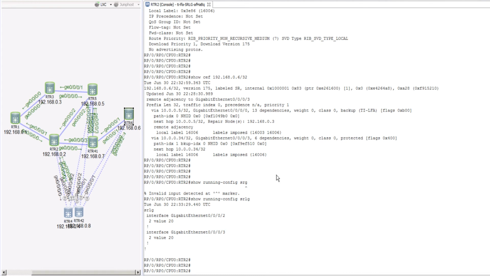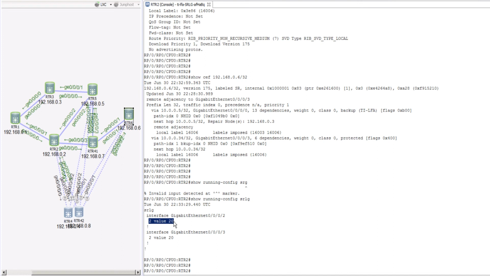Though this is still a valid configuration, it is considered legacy. And if you read some of the newer Cisco documentation, they would also say that if you're doing a new implementation, you should not be using this particular syntax, where we are giving an index value followed by a value.